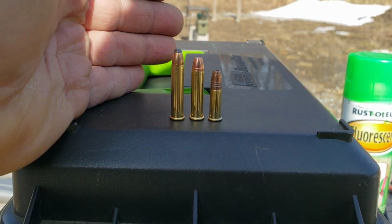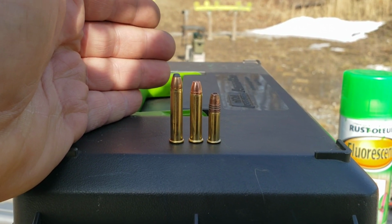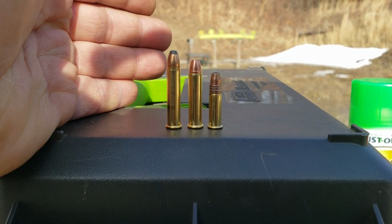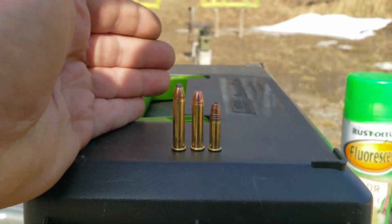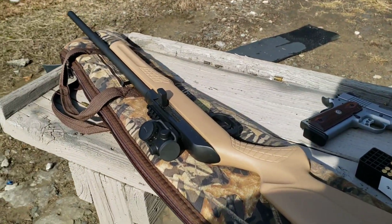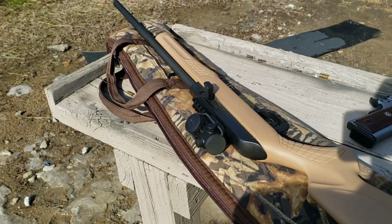Anyways, on the left there is a 22 Magnum. The center one is the 22 WRF, and on the right is the 22 long rifle. You can see that 22 WRF is a little bit shorter than the Magnum. With that being said, the firearm I'm using today is a 22 Magnum. They will chamber, they will fire.